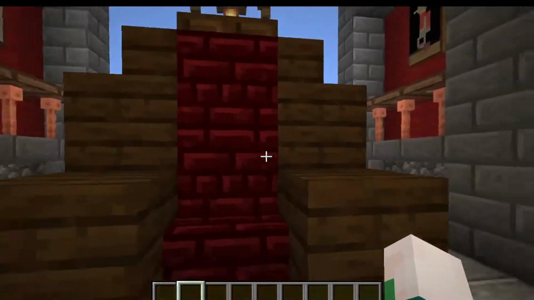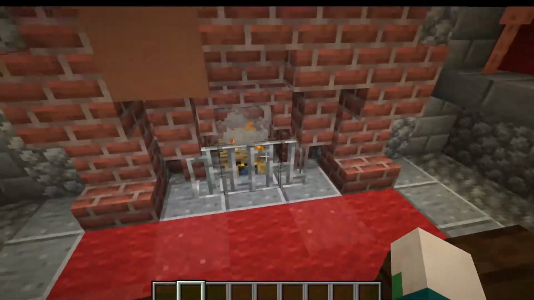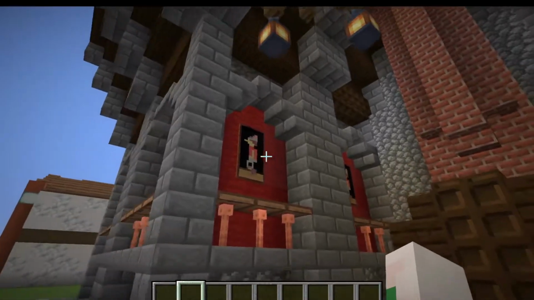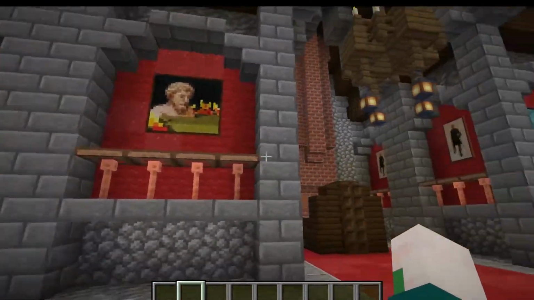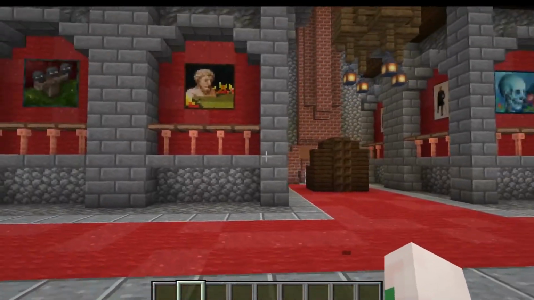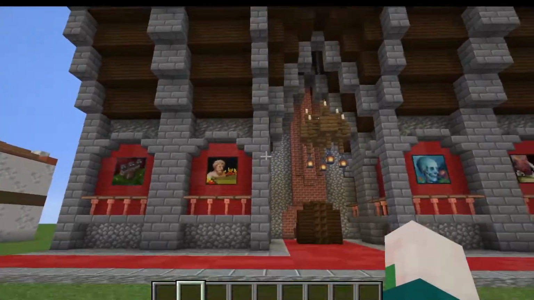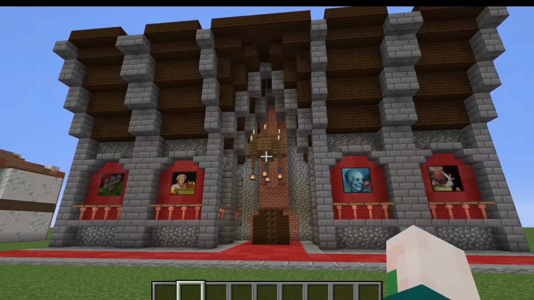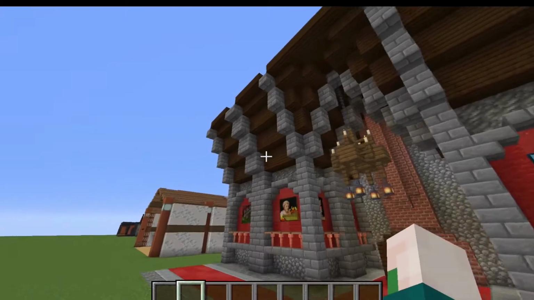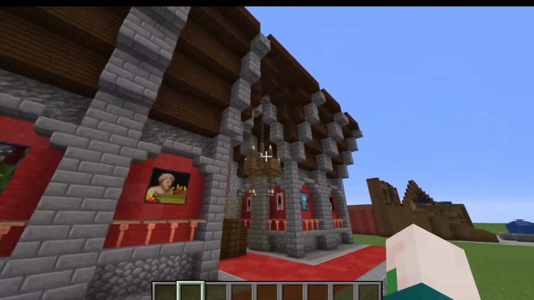This time we've got nether brick and dark oak integrated into it, and then we've got a huge fireplace. We've also got some paintings on either side with a really vibrant red background and a huge red carpet decorating the halls. We have tuff and cobblestone and the stone bricks decorating it, and we have a chandelier in the center. And last but not least, we have a wonderful dark oak roof, which really brings this together. I love how this looks.